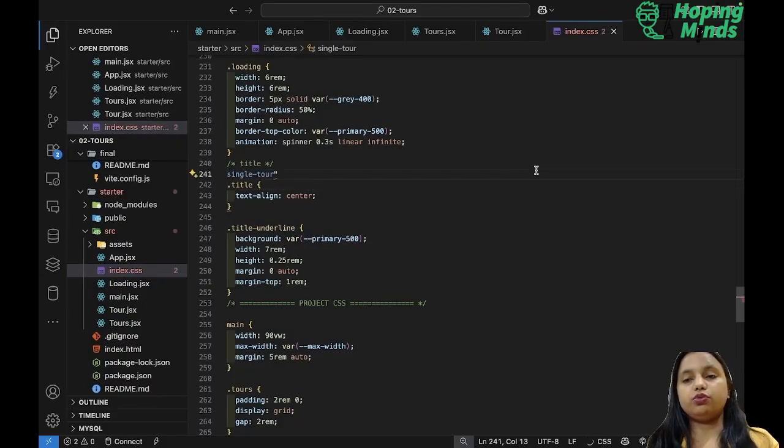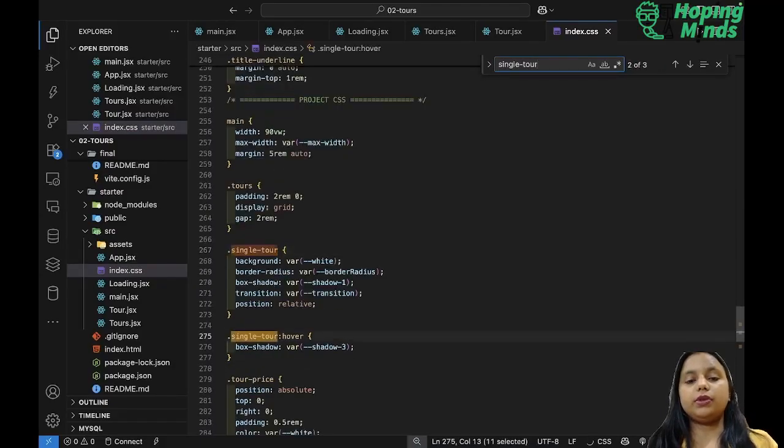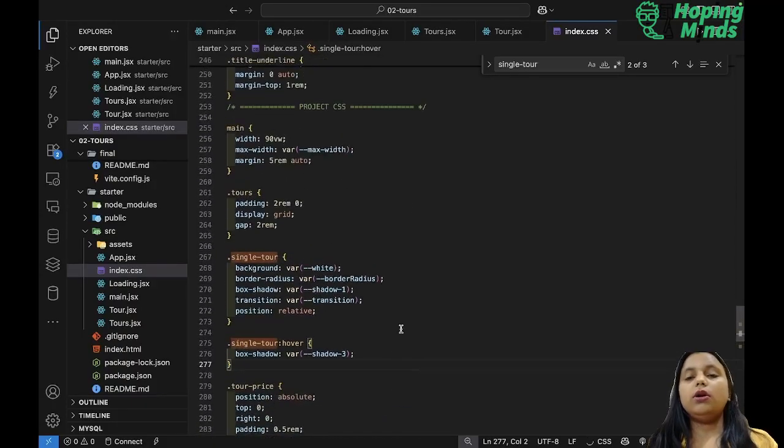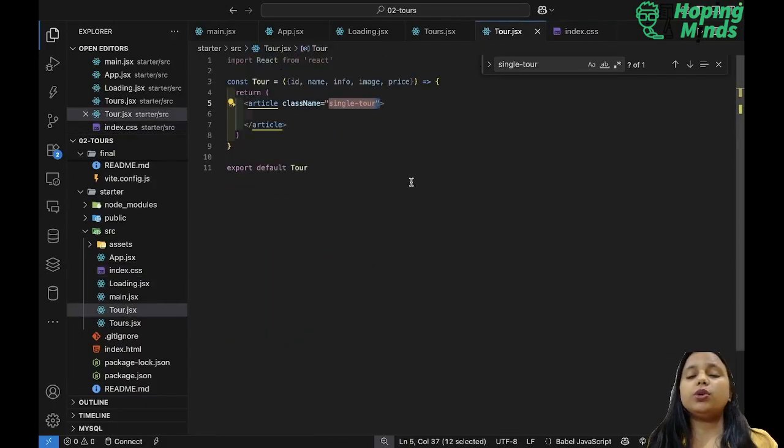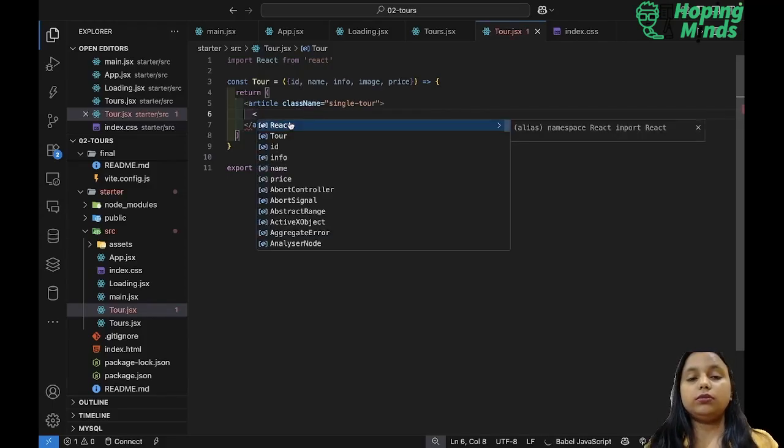If I press Ctrl F for single tour, you will see that I've already given all the CSS. Don't worry about the CSS, you can give it as per your liking. So firstly, what do I want? I want to have an image.